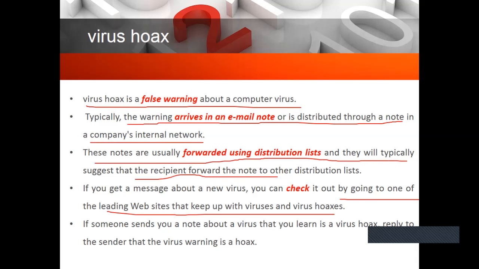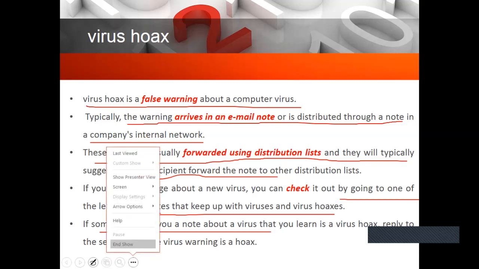Once you get such messages, verify on that particular website whether the virus exists. If it is not there, it means it's a virus hoax. Kindly reply to the person who sent you this information and warn them that it is just a hoax.